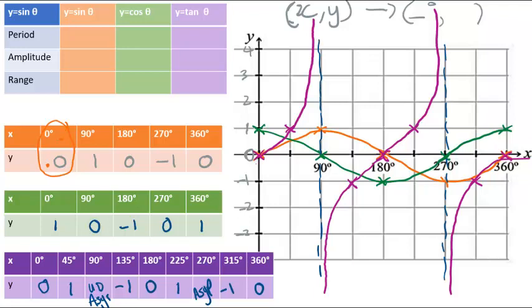Now, first we need to know what they are asking us. The period of the graph is asking us how long does it take, how many degrees does it take for you to complete one full cycle of the graph. In other words, if you follow the graph from the beginning and you complete a cycle, you will stop before you start a next cycle. In other words, nothing is repeated.